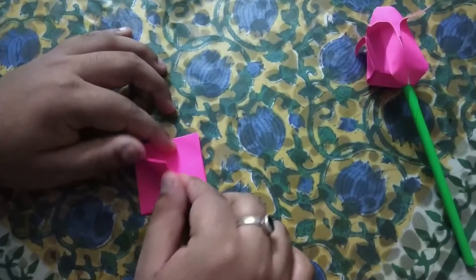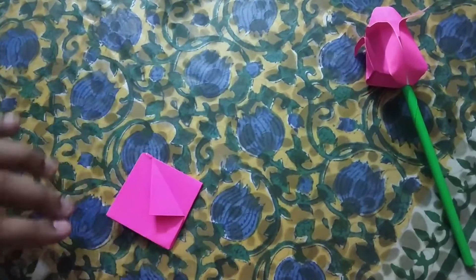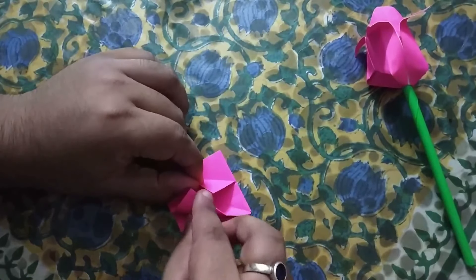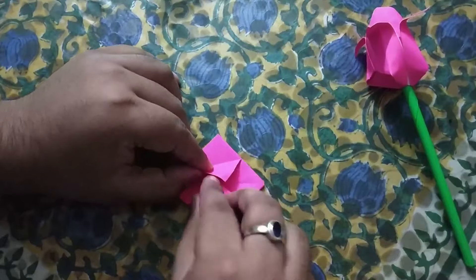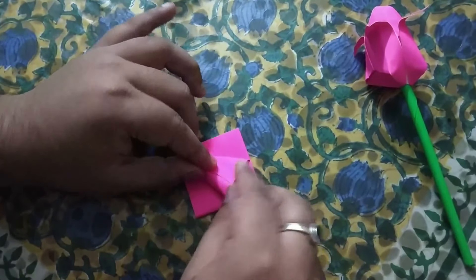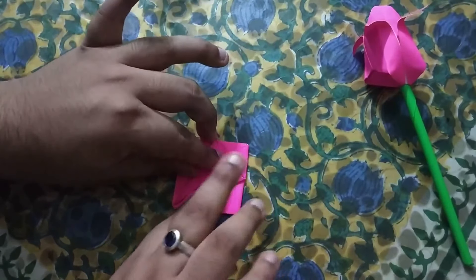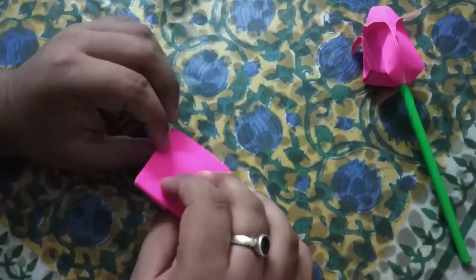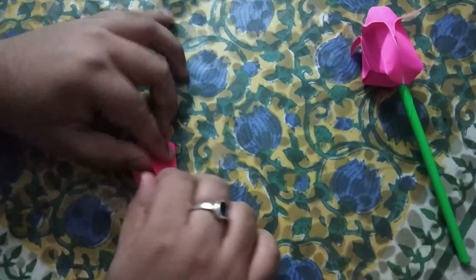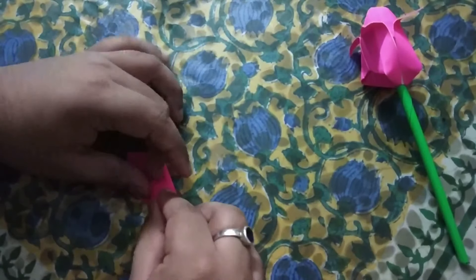Now we will see there is one pocket here and one pocket here. Our aim is to fit this flap into this pocket. I will fold it in this shape — just observe the shape. We will fold it a little over the center crease. Now we will take this side and insert it into this pocket. When you have properly inserted this flap, just firmly push down — it will look something like this. Now repeat the same thing on the opposite side: fold a little over the center crease and put the other fold inside this pocket, and just fold firmly.